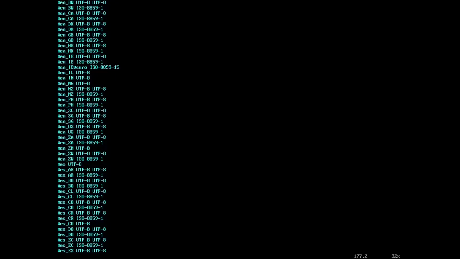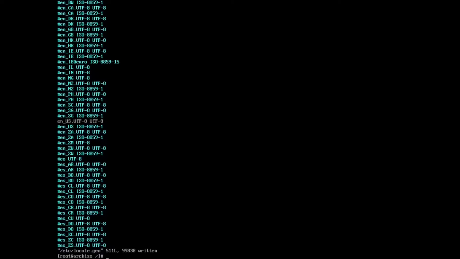You're now at en_US.UTF-8. What you're going to do is press H and then the letter X to uncomment that. In Vim, if you want to move up, you press the key K on your keyboard. To move down, the letter J. To move to the right, the letter L. To move to the left, the letter H. Now we're good with this. You press escape, :wq to write and quit. Now hit enter.